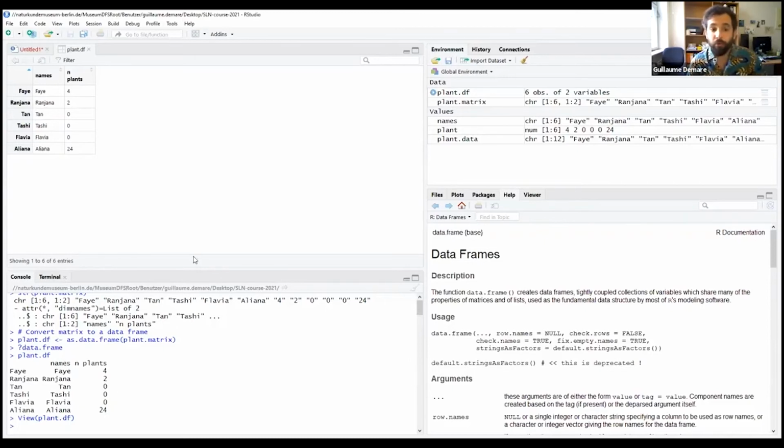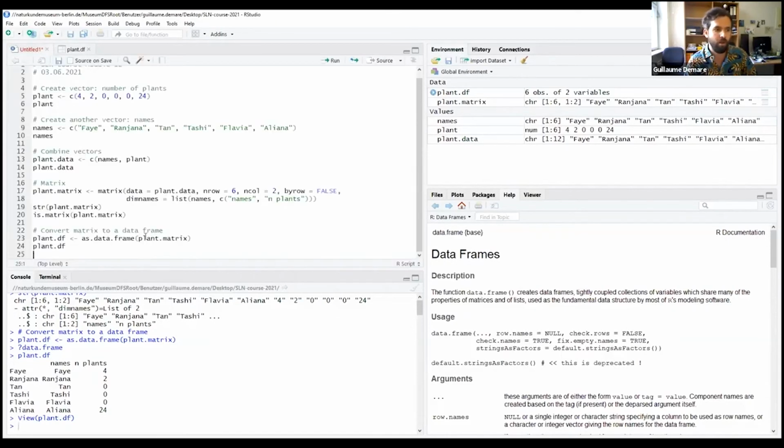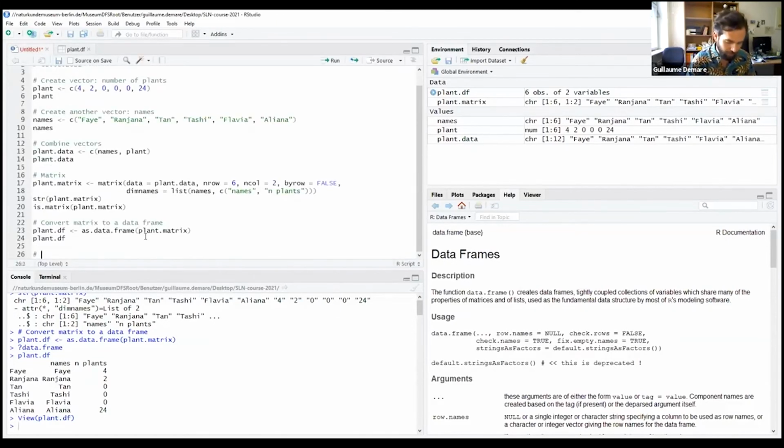Okay, someone is asking, what if we don't want names again? Because yeah, names are repeated now because I specifically put the row names as names, but we also have a column called names. This is really just for demonstration. So we could subset that from that data frame and maybe remove that column because we already have the row names. Let's do that. Okay, let's subset the data frame.